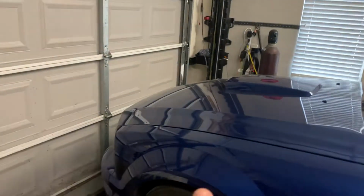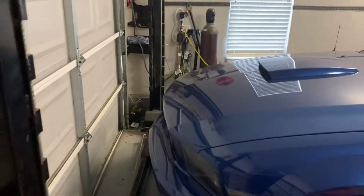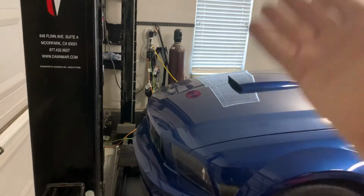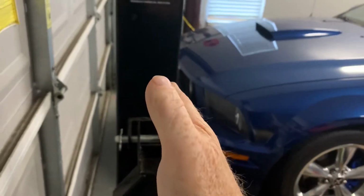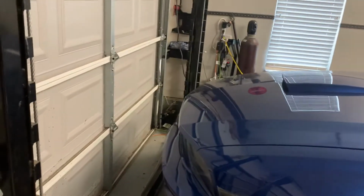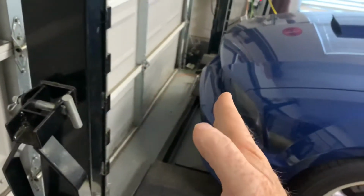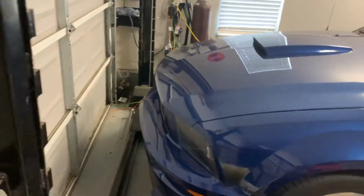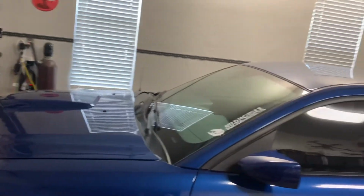The negative, at least in this garage, if I had to give a negative, is over time, lifting this thing and lowering it, lifting and lowering it, the lift will walk forward just a hair. And when I say over time, in 3 years of having this lift, I've only had to put it on these casters one time and move it back because it got in the way of my sensors. So it doesn't move much, but the fact that it's not bolted down, it's able to move over time, walk its way forward.